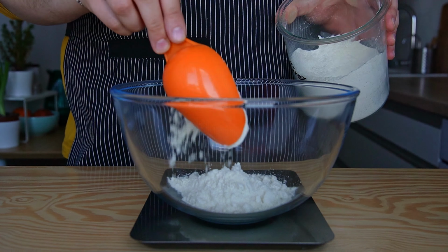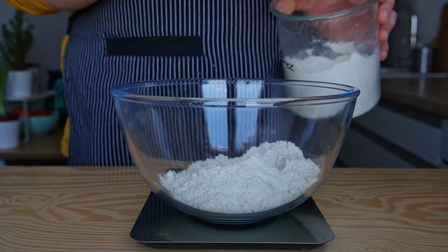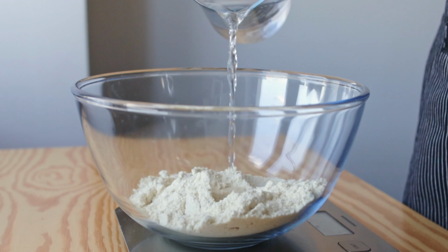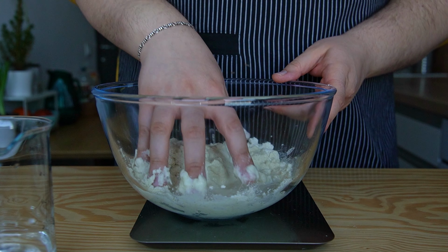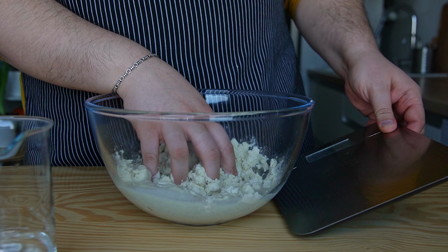For a dough that yields 10 taco tortillas, start with 170 grams of Masa Harina, a pinch of salt, I'm using the kind that comes from the sea, and then add 225 milliliters or just shy of 1 cup of water that I microwaved for 30 seconds to warm it up. The water needs to be warm as it will help with hydrating the masa, because that's all that we're doing here.